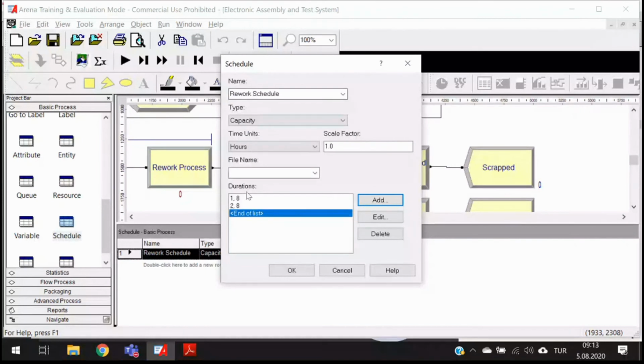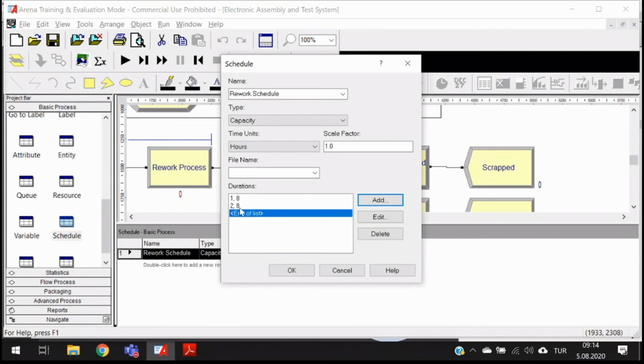Now, after 16 hours, that periodic event is going to repeat itself. So in the next 16 hours, again, in the first 8 hours, I will have one resource. In the next 8 hours, I will have two resources, and it is going to repeat itself again and again until the simulation ends. So this is the schedule that I have defined. Now, that gives me the capacity of a certain resource for how many hours, and the capacity of the same resource for how many hours, okay?